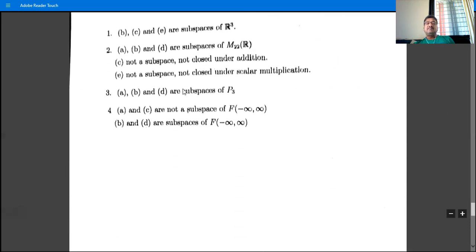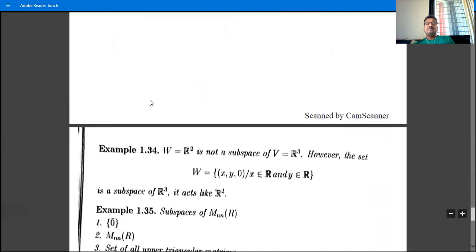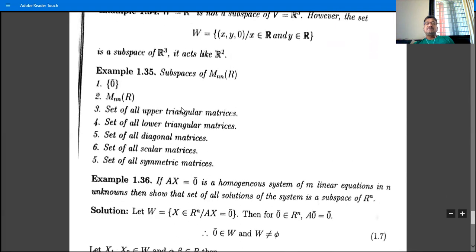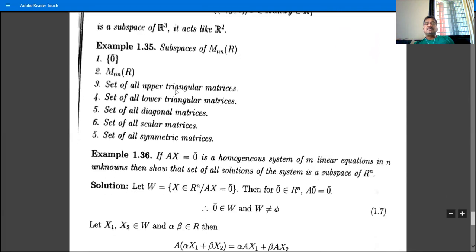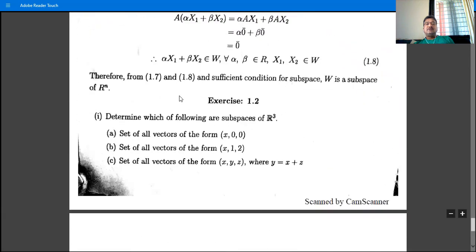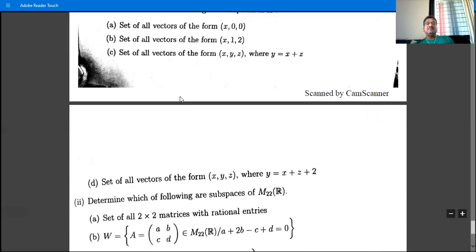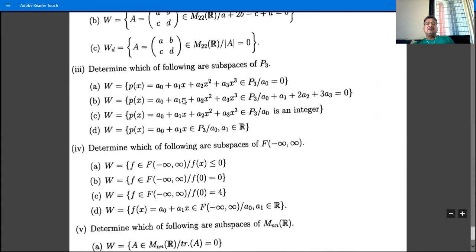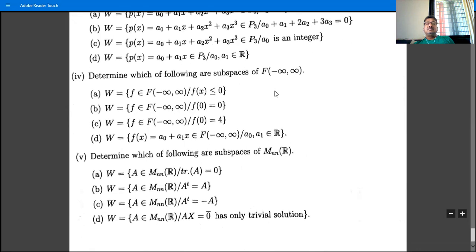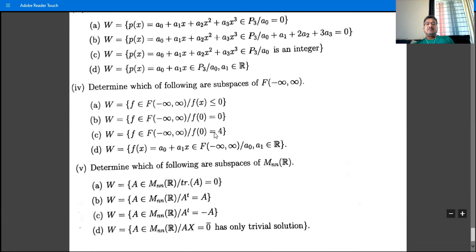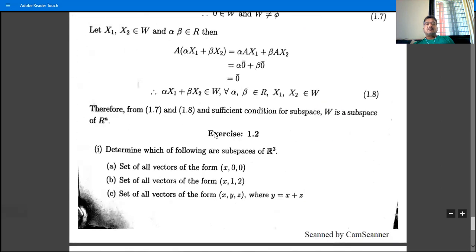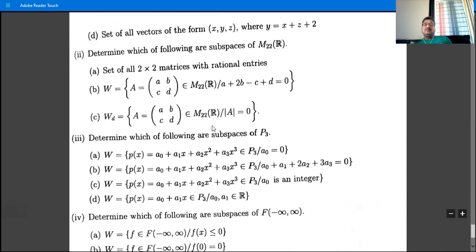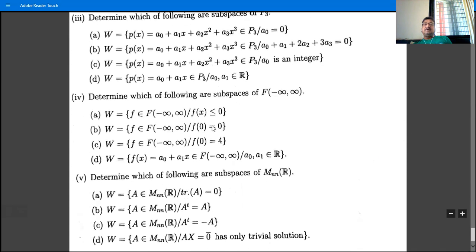The solutions are given for these problems. X and Y, these problems were already discussed. X and Y is a subspace. We have to show closure for addition and scalar multiplication. So these are the examples for homework. Solve all these exercise examples and share the answers with me.